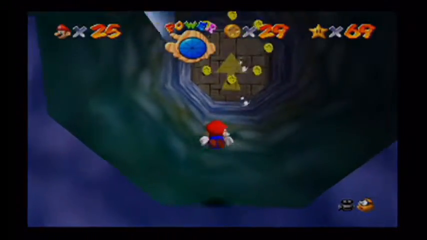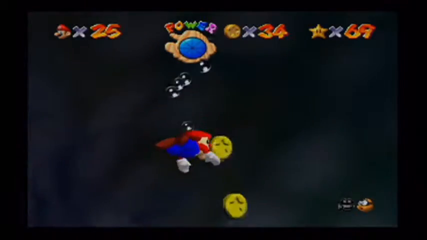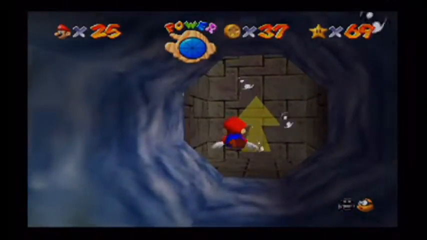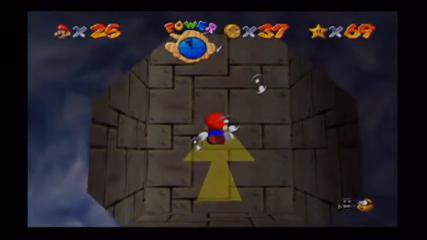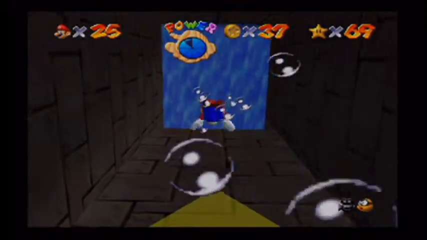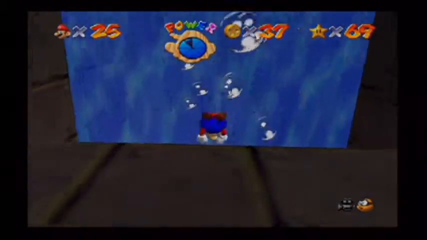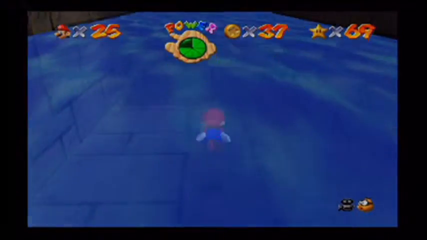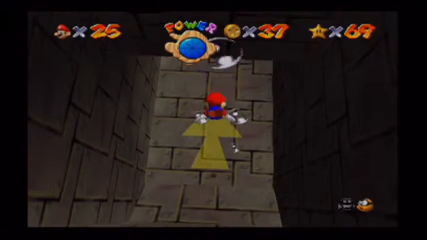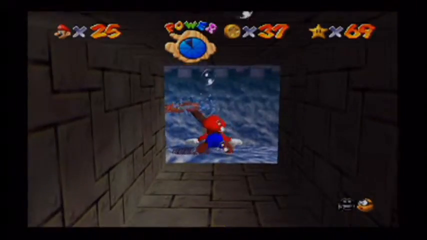So yeah, we can assume that we can grab those coins in a ring fashion, coin layout. I don't mind Dire Dire Docks. It's very similar to Jolly Roger Bay, but with different settings as far as the setup is concerned. You still get to the other side of the swimming water parts and then just get onto the platform itself. So anyway though. Yeah, I have no idea what I was doing right there, but anyway though.